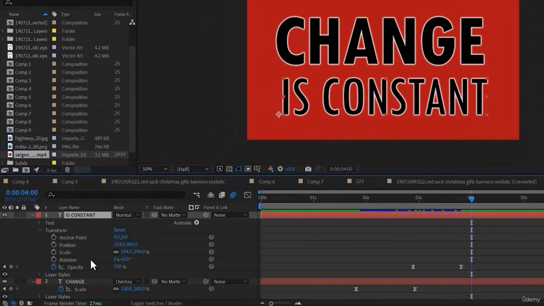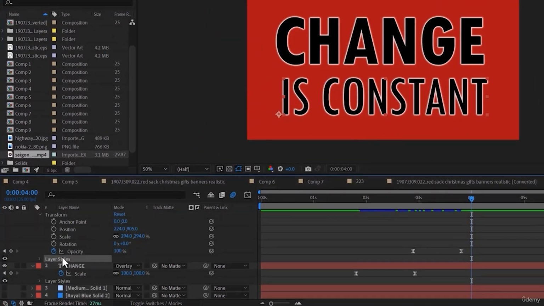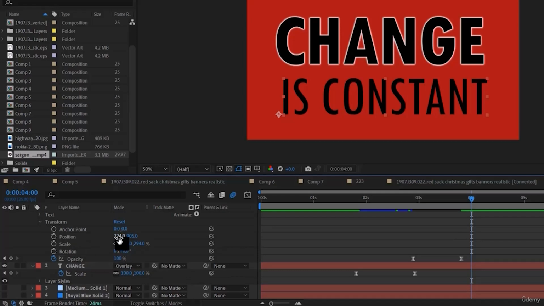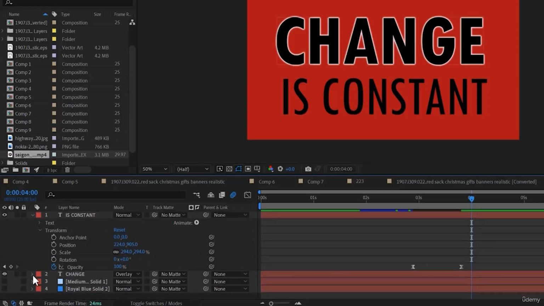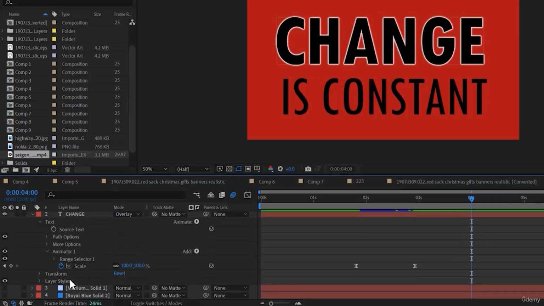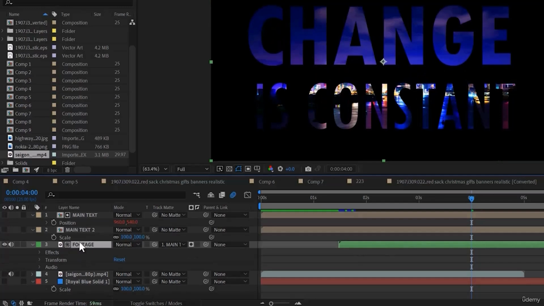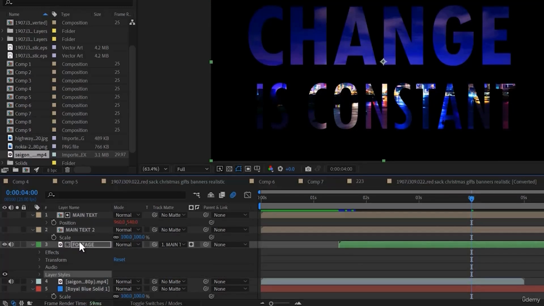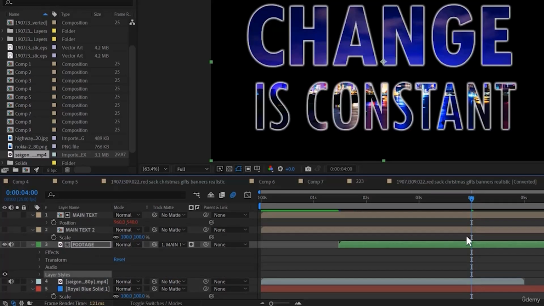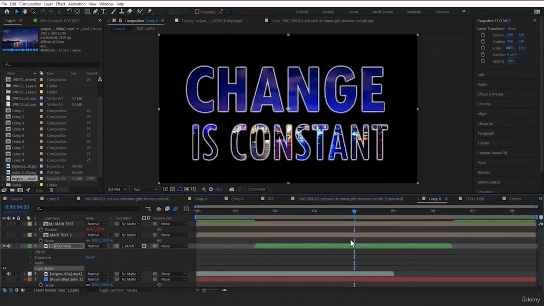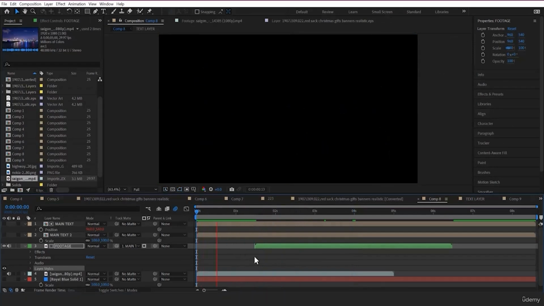So what I'll do is first I'll cut, with Control X, this layer style, and then delete it. I'll go to comp 8 over here and inside my footage I'll just paste this. So I've just cut that layer style and applied it on my footage, and this is the output I'm getting.